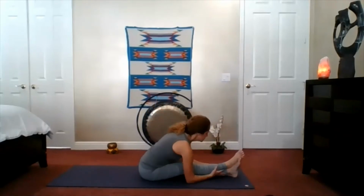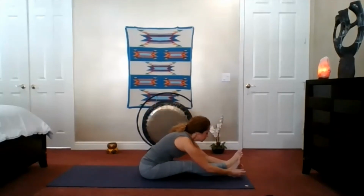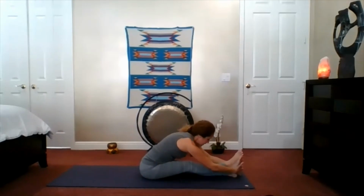Rise up, extend the legs forward, cross the right ankle over the left, and just forward fold. Grab what you can. So this is like a traditional forward fold with a little bit of extra something here in the back of the right leg.